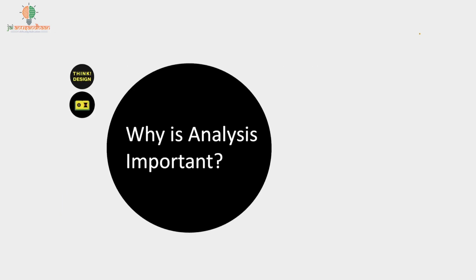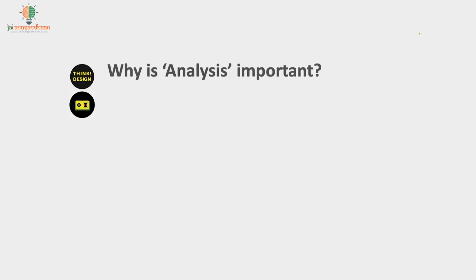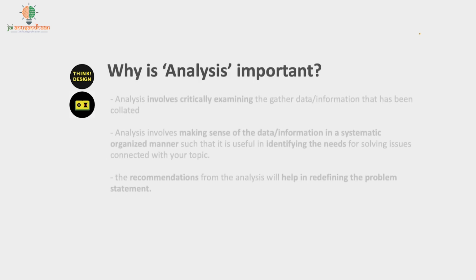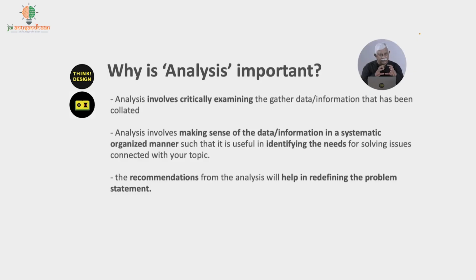Let's look at why analysis is important. Analysis involves critically examining the information or the data that you've collated and trying to make sense of this information in a very systematic and organized manner. Once you do that, it becomes useful in identifying the needs or the issues connected with your topic. The recommendations that you make from this analysis will help in better understanding the problem that you want to solve. We call it redefining the problem statement itself.